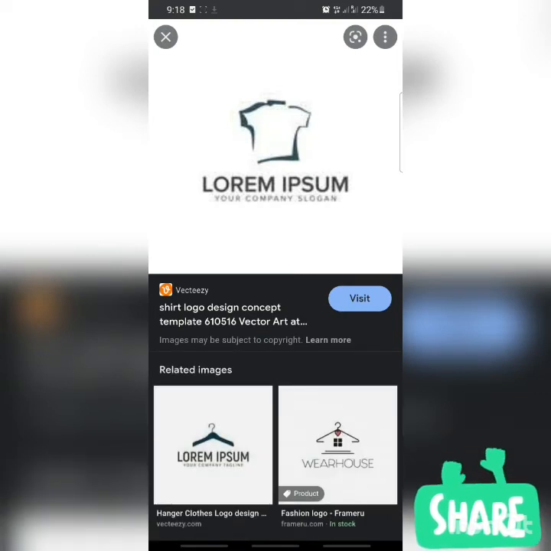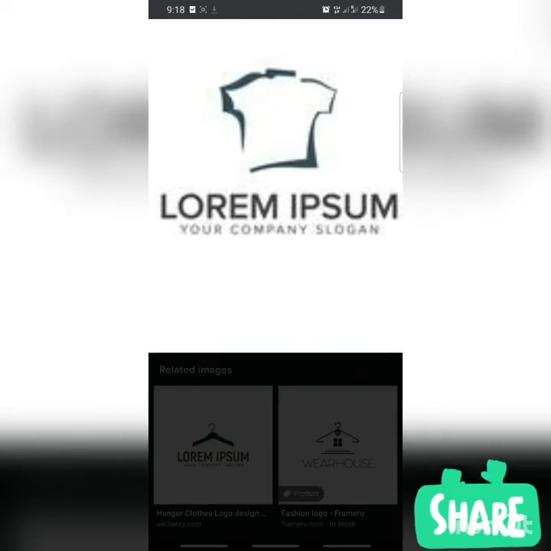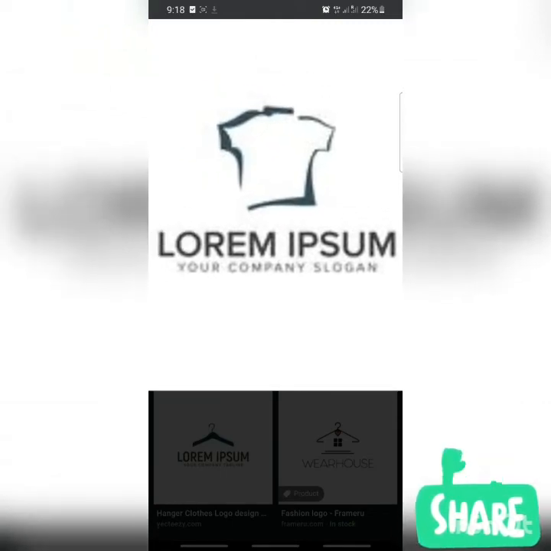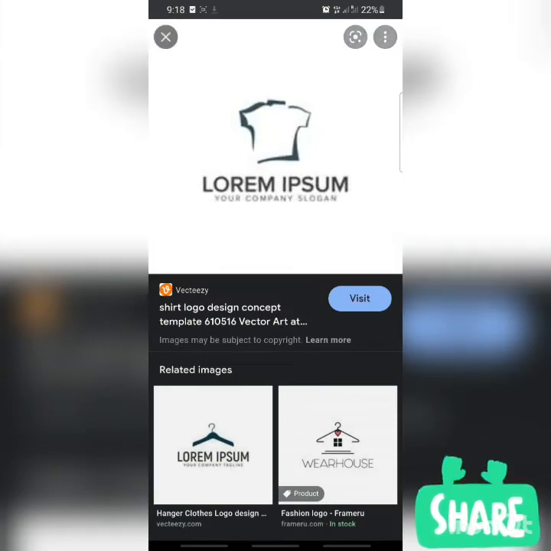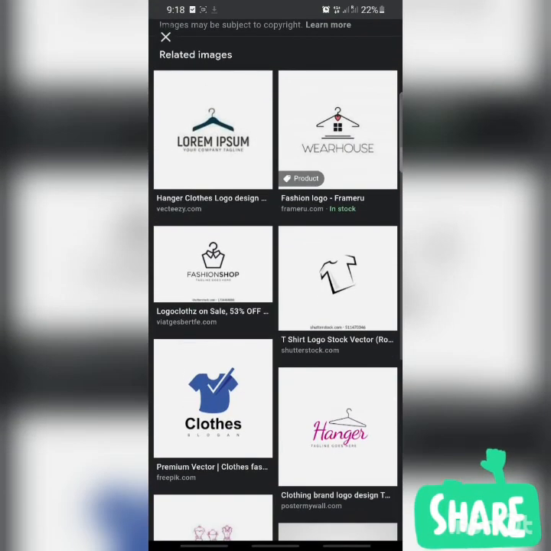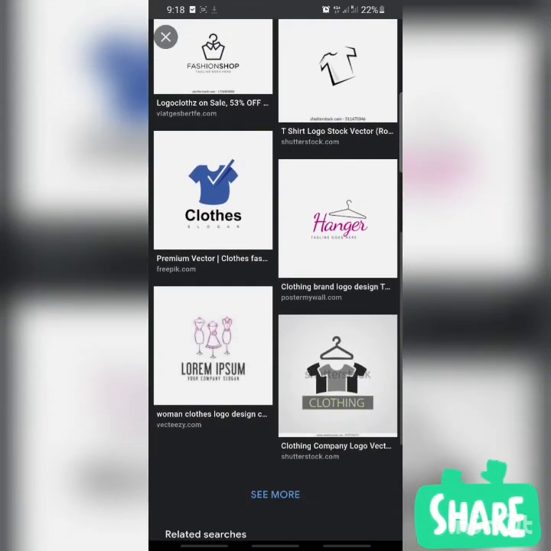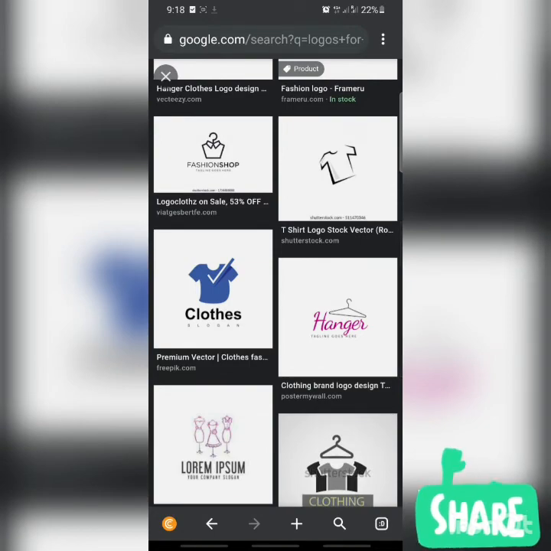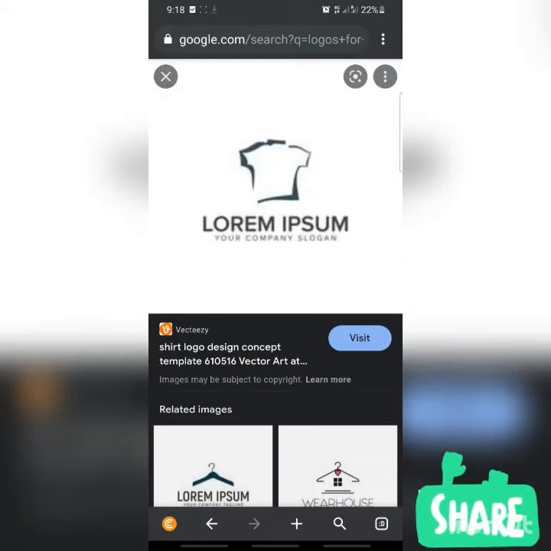Well, I would have gone for this, but this particular one is just a t-shirt brand. I need something that will show it's both t-shirt and trousers for men, children, and women, all together.